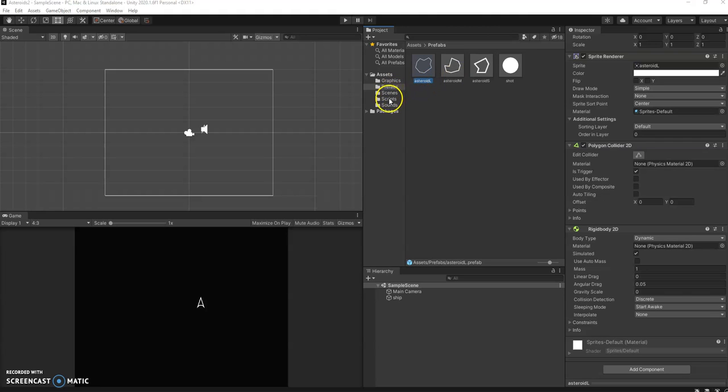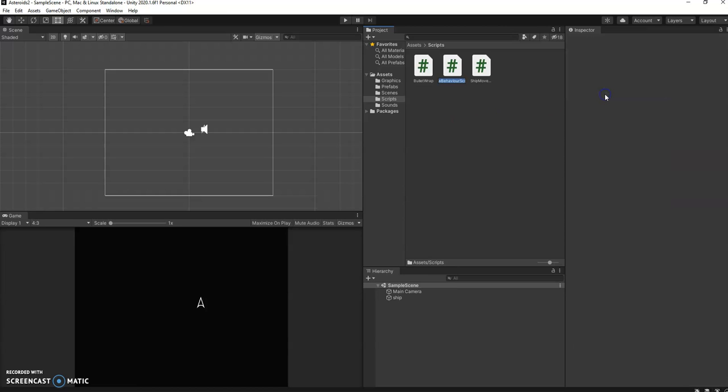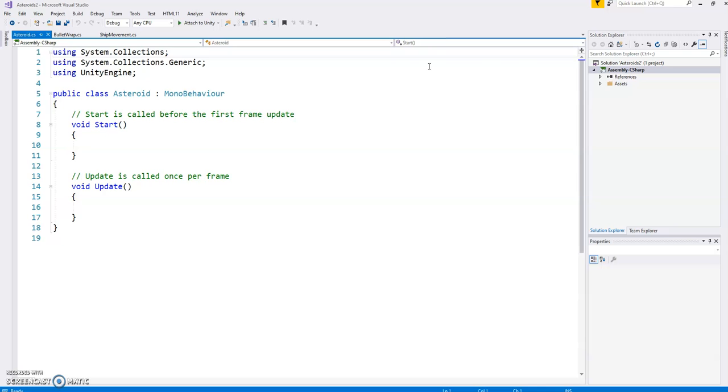So let's first create a script. We're going to create a C# script. And what did I call it? I think Asteroid. Asteroid is probably good enough. So this is our asteroid script, and let's open that up. Now, one nice thing is that we can use that same movement in terms of the wrap that we did before. So we're going to put that in, but let's deal with that a little bit later.